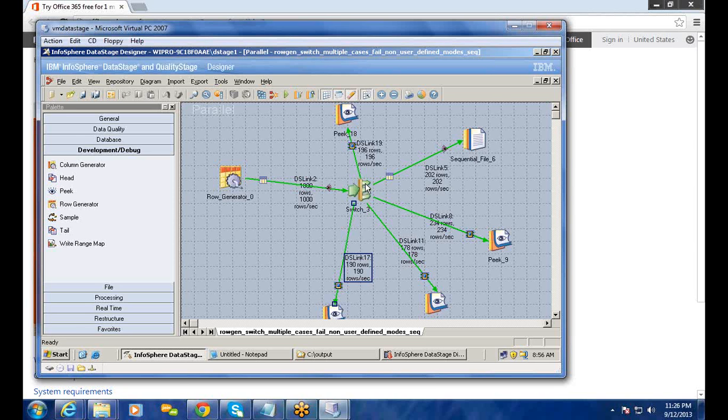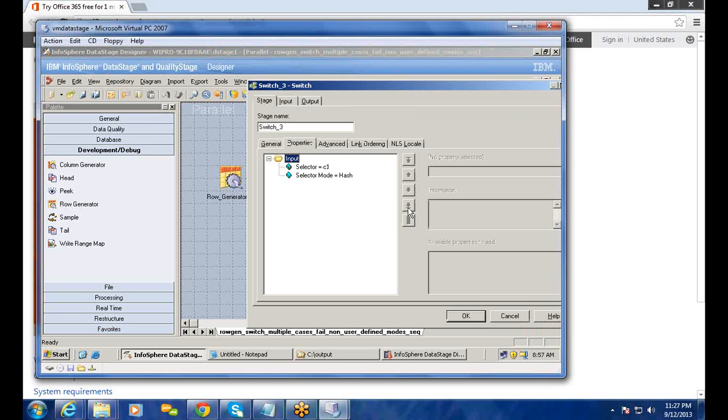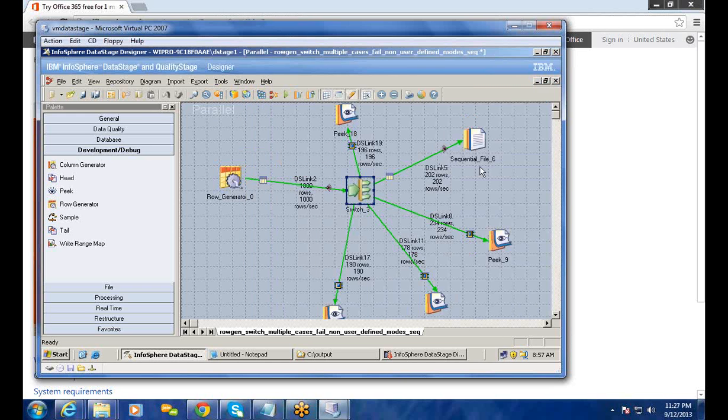So here it is with respect to condition, right? No, irrespective of condition, you are right, Prashanti. Without condition, the hash algorithm is going to look for some keys. The key could be C1 or whatever. It is going to take only C1 as input, which is the key column. That's what is required for the hash algorithm to work, which we call the hash key. It is going to take the hash key as input and start dividing the data into multiple targets. So randomly it is going to split. That's all it does. Clear? So any questions here?